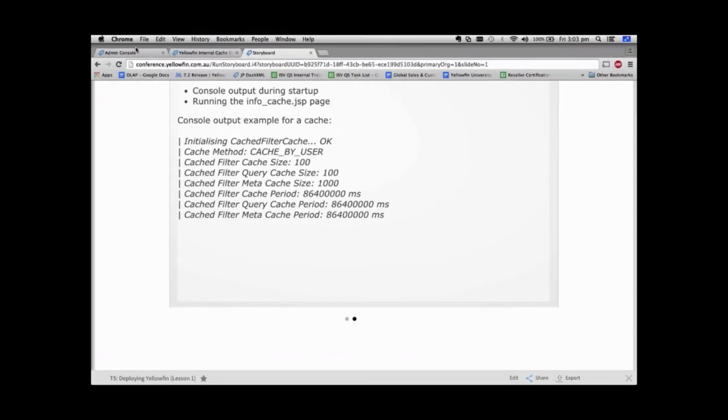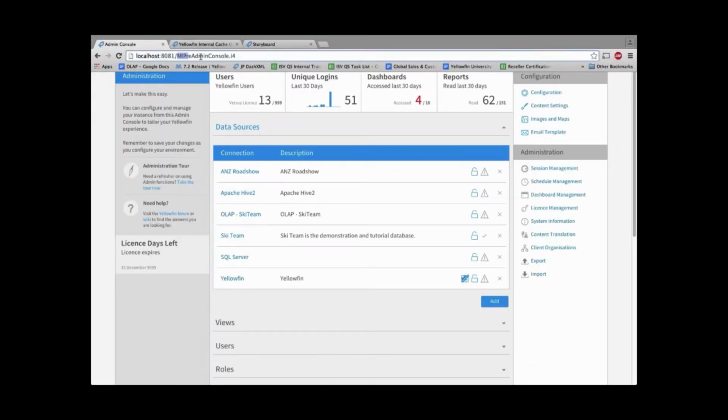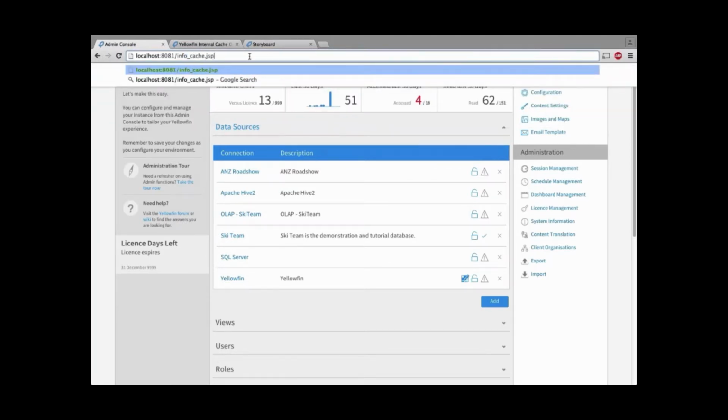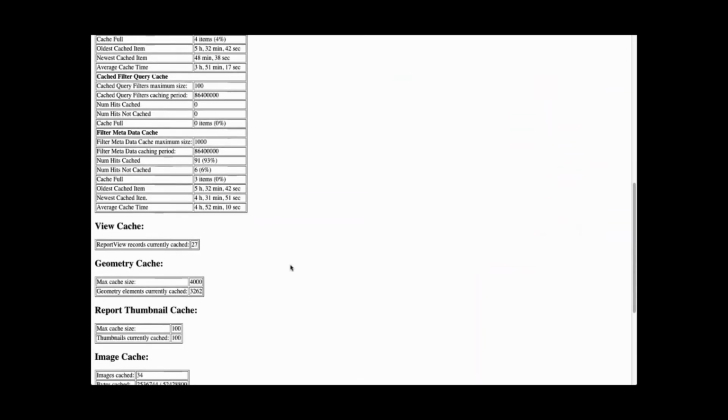So for example, I can go to my Yellowfin instance as such and type something like info cache, and it actually tells me all the relevant values for the caches that are in play at Yellowfin. So really nifty, really good for telling me what's actually happening, and it actually tells me how much of it am I using, what's my oldest cache item, what's my newest cache item. So some really good info here that could feed into performance and capacity planning again. All right. So that's basically application caching.